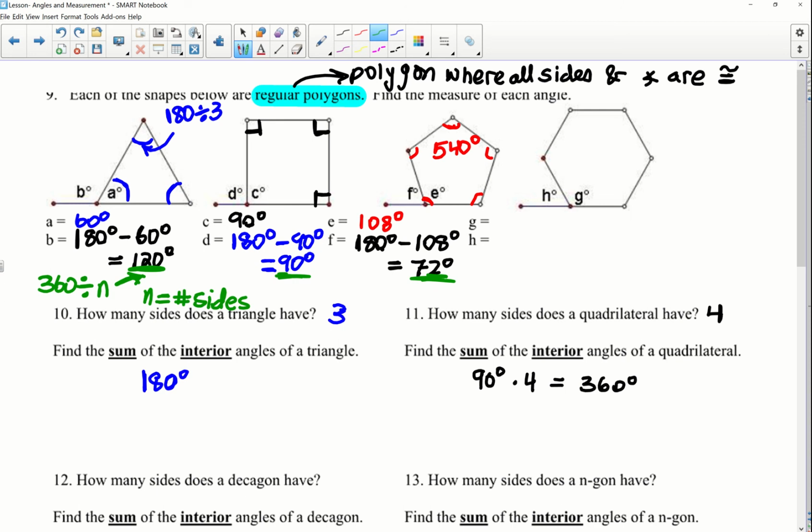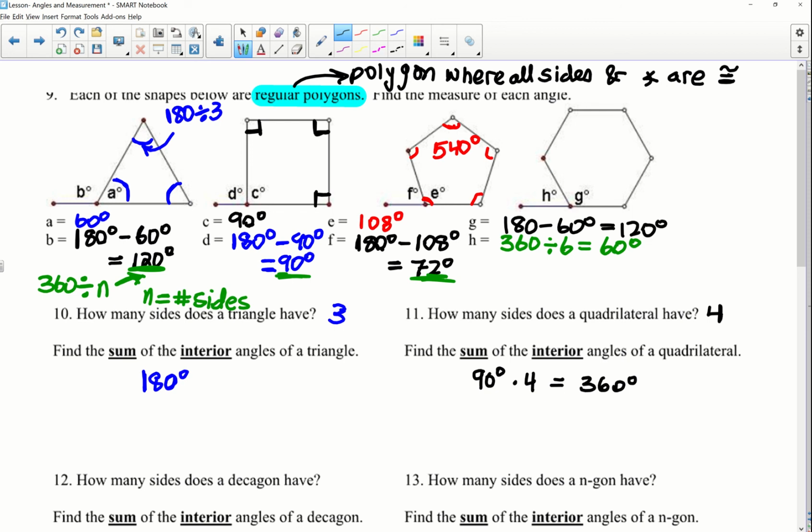So then we get to a hexagon. So we're working backwards. 360 divided by 6 is going to be 60 degrees. So that's the outside angle, the exterior angle. Because these two angles are supplementary with one another, it's not even worth drawing the diagram. It's just terrible. They're supplementary to one another. I know that all I have to do to figure out G is take 180 and subtract from it 60 degrees. And I'll get each one of those interior angles.